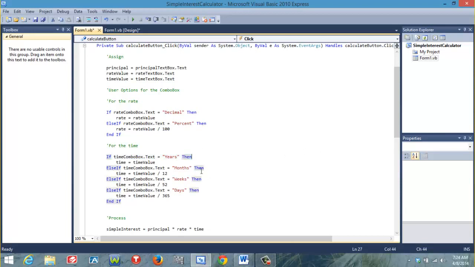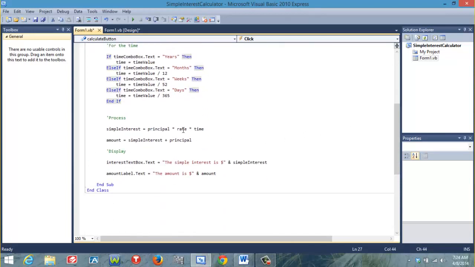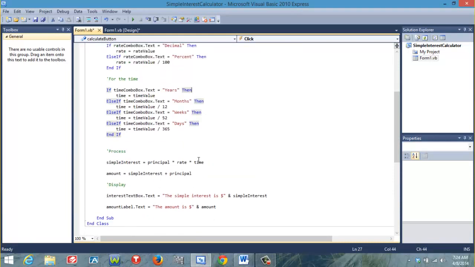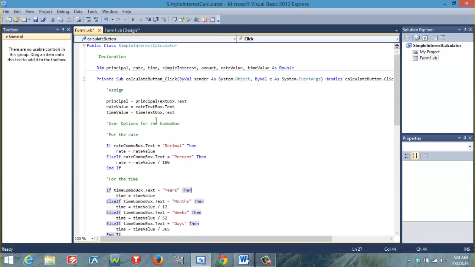And then we still have our principal times rate times time. So you want to make sure that you're using the right thing, assigning it well, and everything should work fine. So let's go ahead and run it.